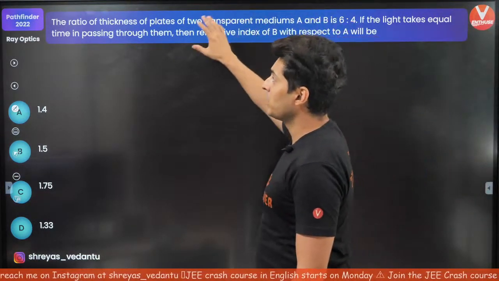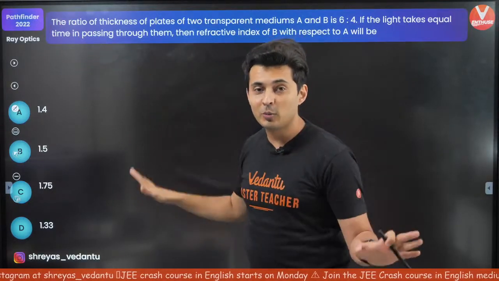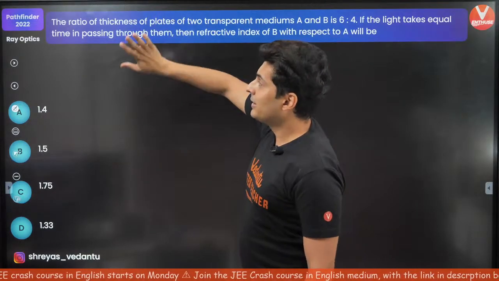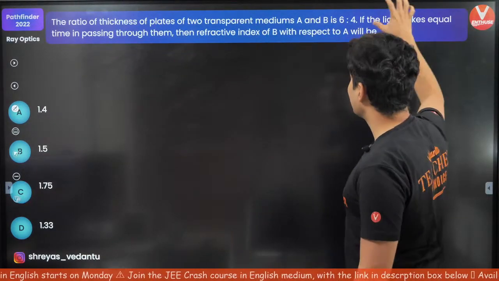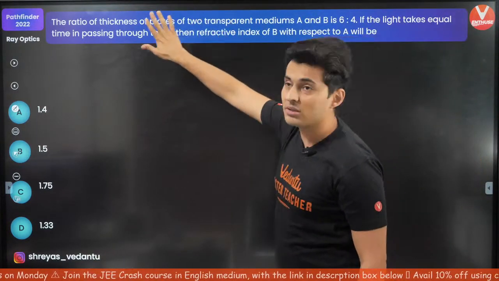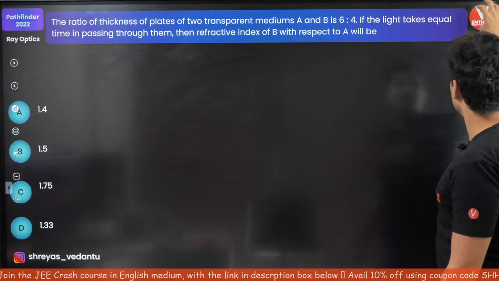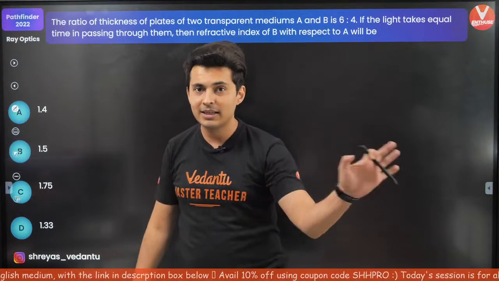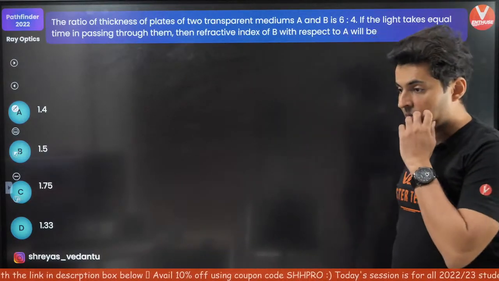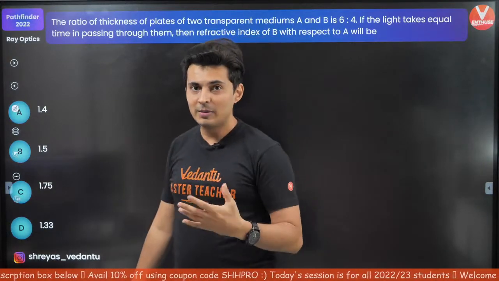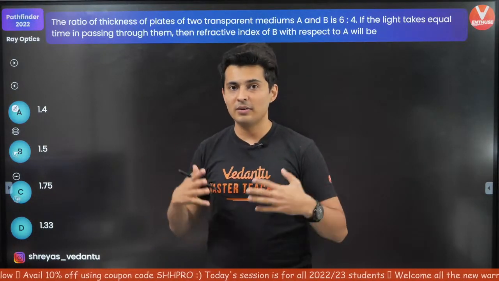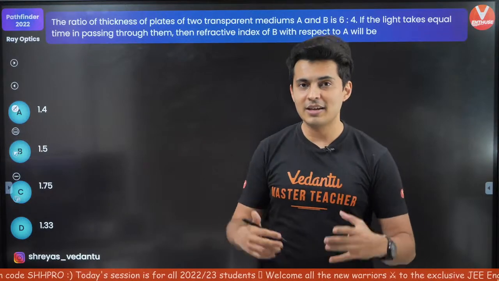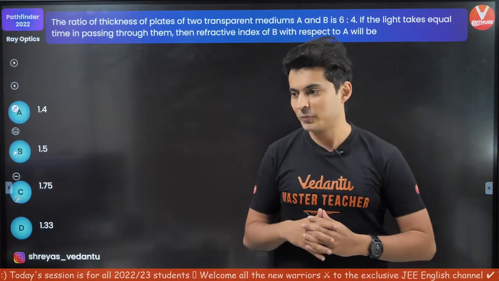Oh, by the way, I don't know whether you noticed, I've changed the color theme a little bit. So much work went in today. I've changed the font size. I've pushed the options a little bit towards that side. All the things are on the top and you can see the font sizes are different. I took your feedback. I've also changed the background color over here. Even the symbols and the icons are a little bit smaller so that we get more space to work around. All of this in the last one day. Thanks to the content team and all the people behind this who put in all their sincere effort to make this convenient and easy on the eyes of all the JEE enthusiasts, all my lovely warrior army. Thank you so much.